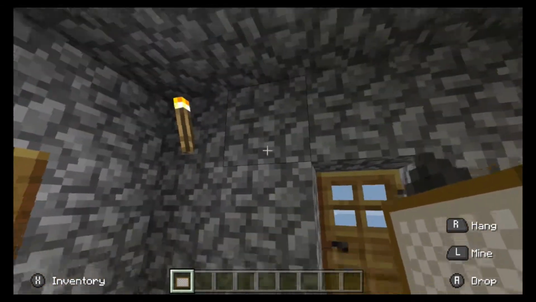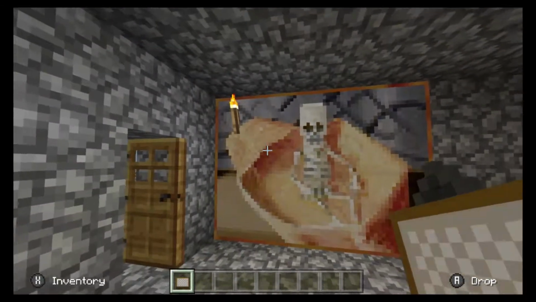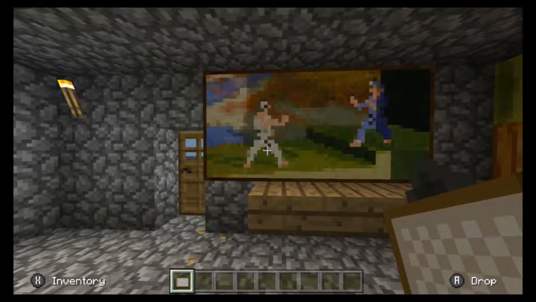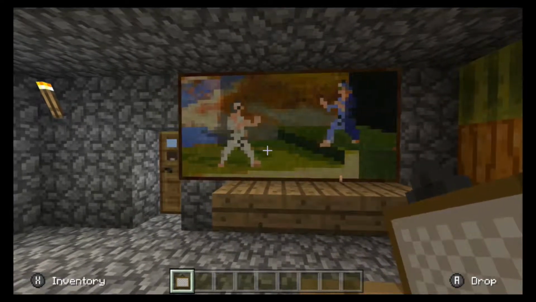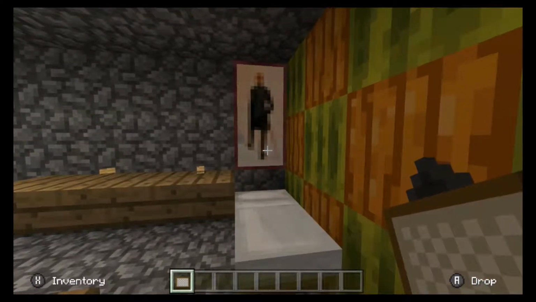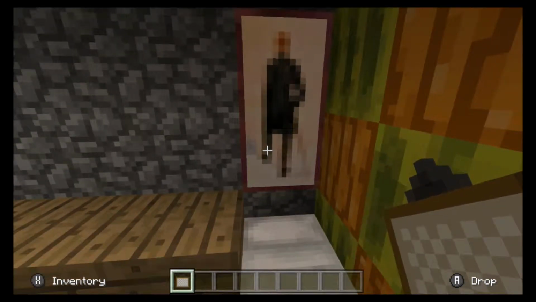Well, see, that's like two blocks. Yeah. Well, what the heck? Okay, never mind. Well, I thought it was like that. Oh, I guess when you place a painting, it's a random size. Yeah, well, see, it's the same picture for some reason. Huh, and it fits there.